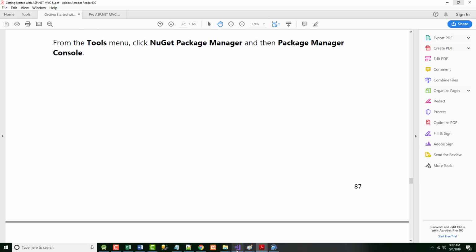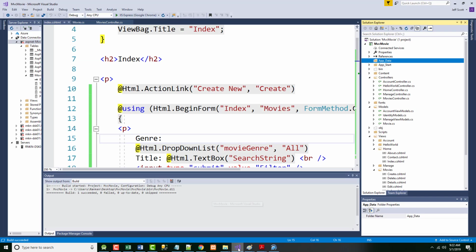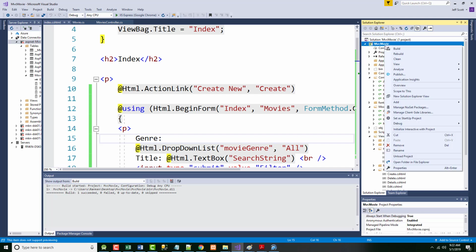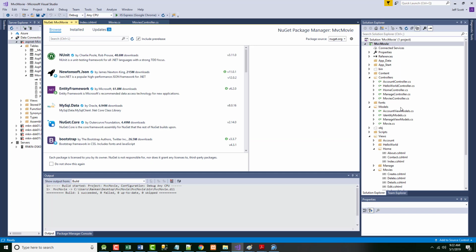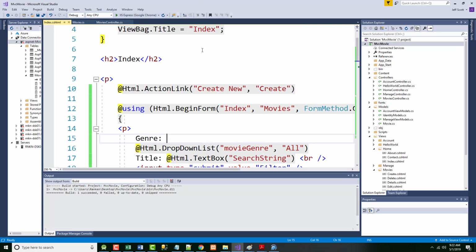What we have done in the past, again, like I said, even if you're not really paying attention, I want you to see this. So please look at this. What we've done in the past is this. We've right mouse clicked on the name of our project, chose Manage NuGet Packages. That's how you can add packages or delete packages. That's the best way of doing it. We don't want to do that now. We want to run commands against the database. So to do that, we've got to do it differently.